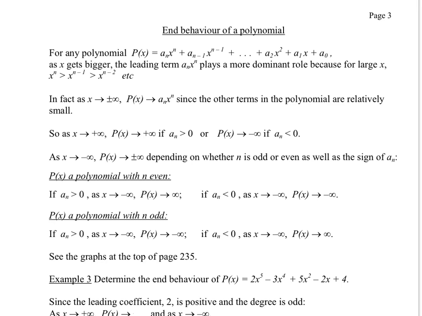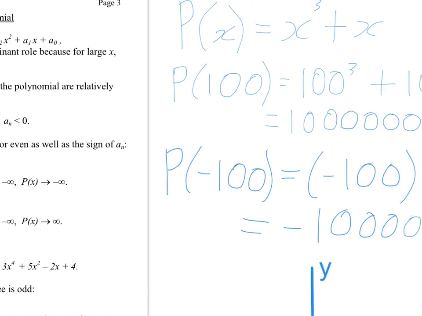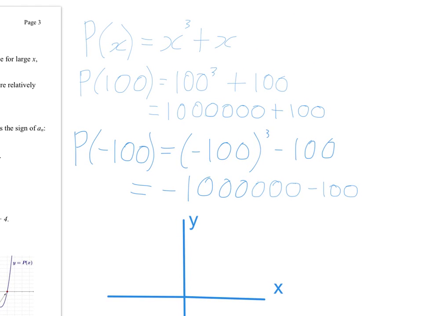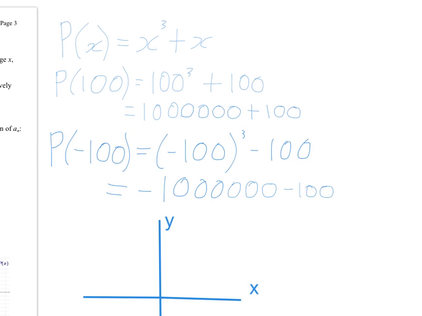For the moment, what we're going to do is look at just a simple example of what I mean by the end behavior. So if I just move over to the right and zoom in a little bit, we've got a polynomial over here, which is x cubed plus x. If we take some really big value of x, I've taken x equals 100 here, but it could be 1,000 or 1,000,000. If we plug this number into the polynomial, we'll end up with quite a large number.